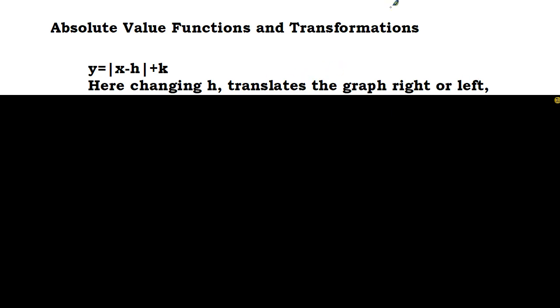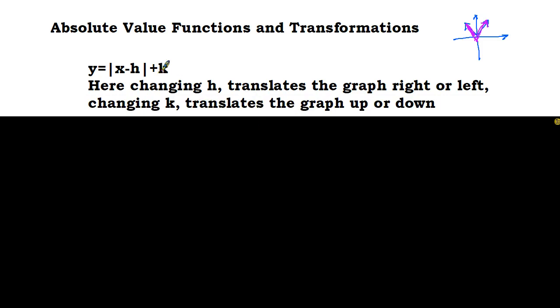And of course, the other point that we made is, what does an absolute value function look like? Well, it tends to look like this. The two lines with arrows are the absolute value graph, and the other lines are the x and y axis. So anyways, if we change the value of h, it will translate this absolute value graph, the blue lines, maybe I'll make them a different color just to make it stand out. We take this guy, and if we change the h, it will move to the right or to the left.